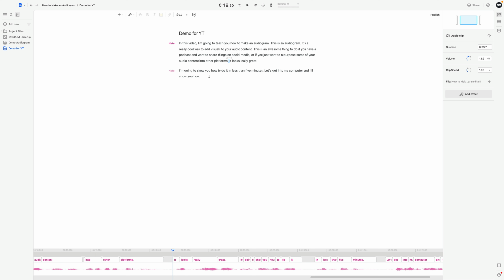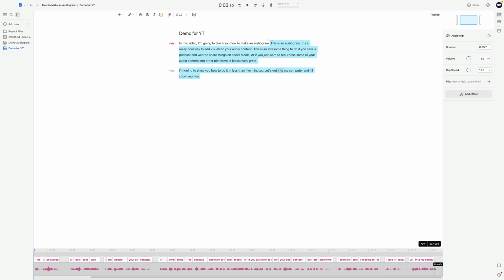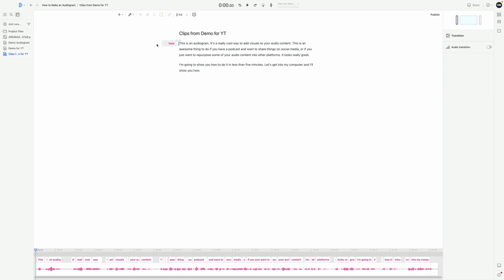So now what we need to do, for this example, I made this earlier for the video and I only showed this part. So for this to work, I'm going to make an audiogram of just this, right? So what I'm going to do is I'm going to right click on that. And I'm going to clip to composition and I'll just do a new composition. So this is how you would do it if you had a long file here and you just wanted to use a clip, right? So for that, we're good to go now.